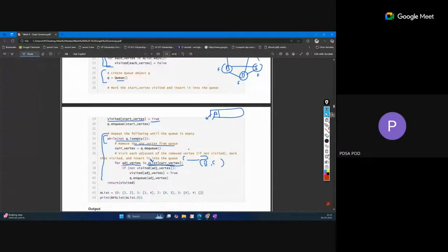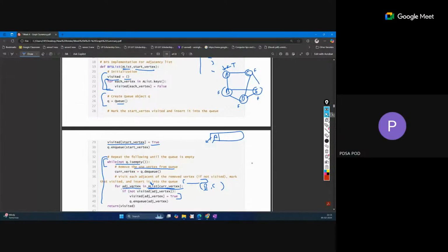Now this is just a loop reading the value B. We are checking whether it is visited or not in our visited dictionary. This is still false. If this is false, we mark it as true, which means we have visited this. So now B is marked as true in this graph's logical structure.